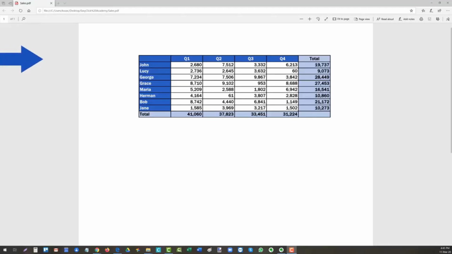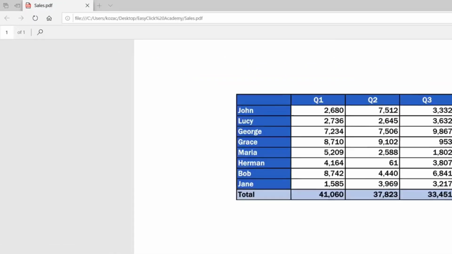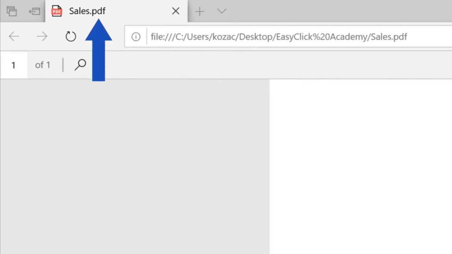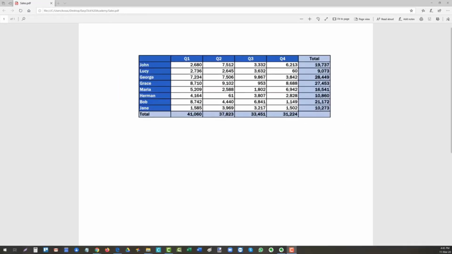Welcome! Today's video tutorial will tell you how to convert PDF to an Excel file. Quick and easy. There are more ways how you can transfer data from a PDF file to Excel and have them ready for further work. In this video, we're going to have a look at how to manage all this, simple and easy.